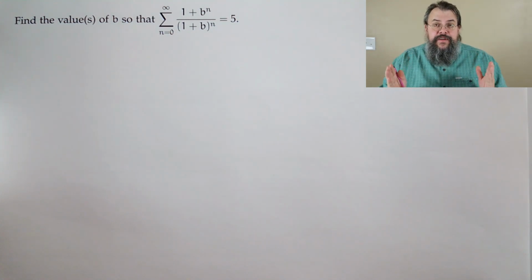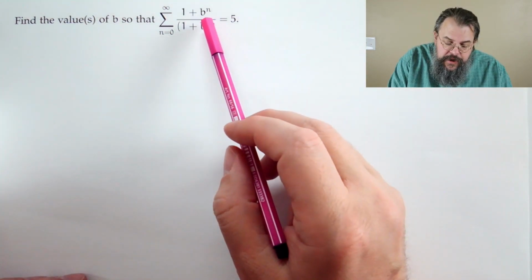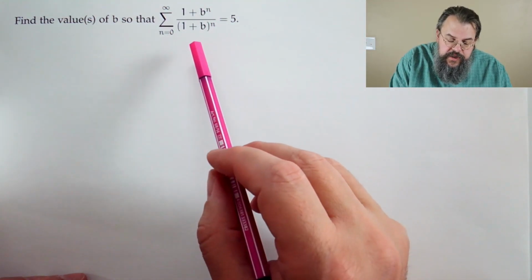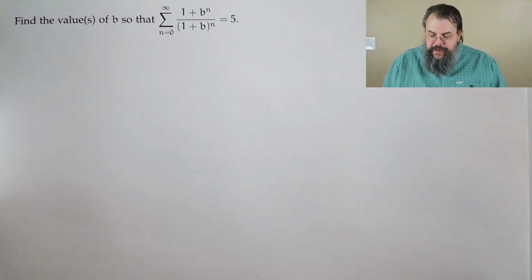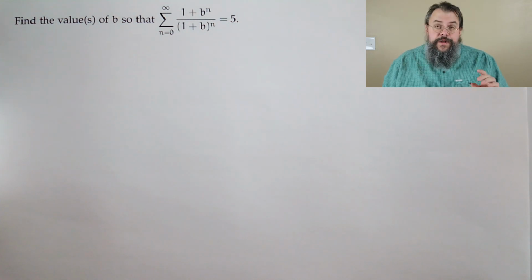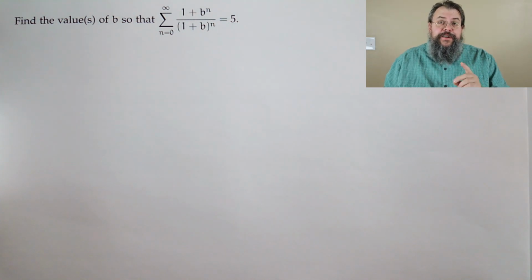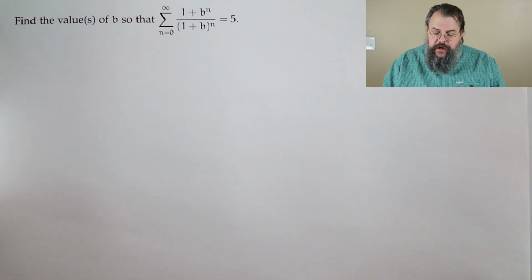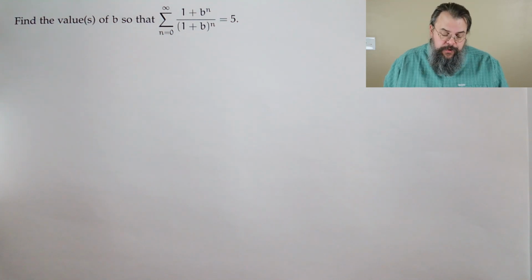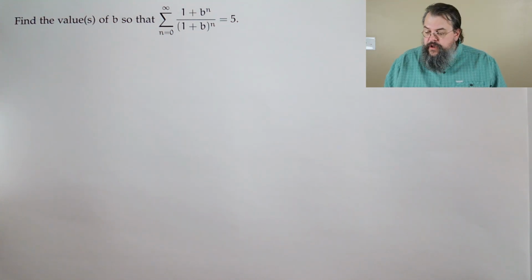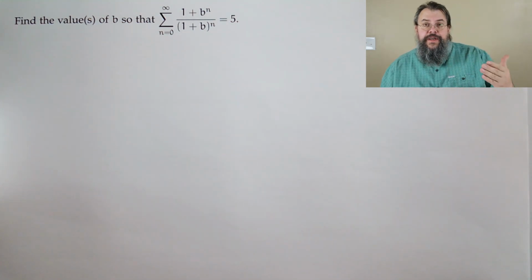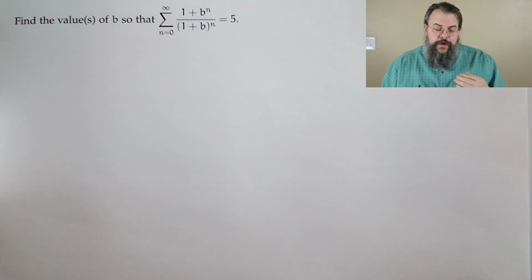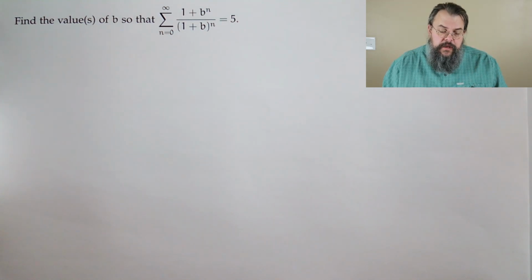Yeah, by adding the parentheses, you see here in the exponent, it's only b raised to the power n, but downstairs it's 1 plus b raised to the power n. So be careful. Parentheses matter. And they're wonderful tools. I strongly encourage you to use them as much as possible and to respect them when they're already being used. Well, let's get to work. So we know what we want the result to be. We just have to figure out what the correct value for our choice for b should be.